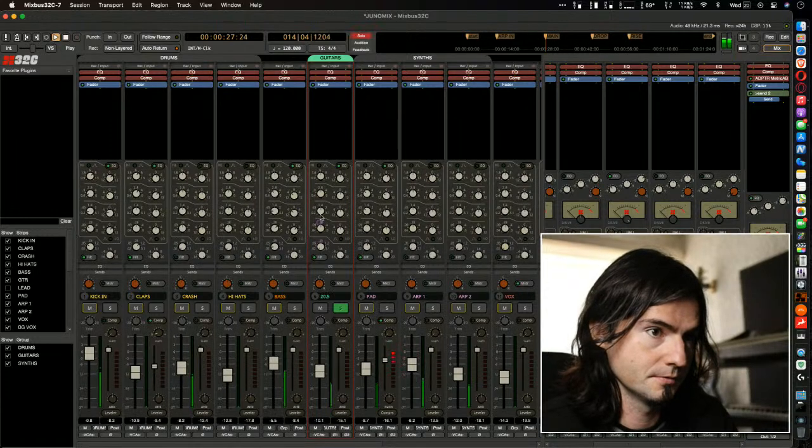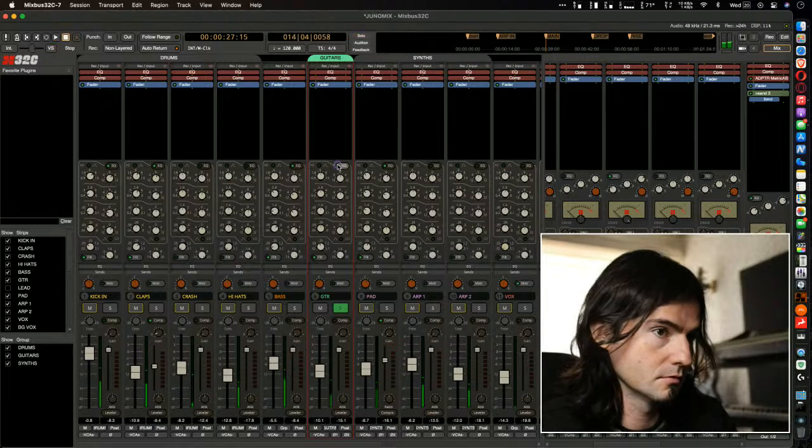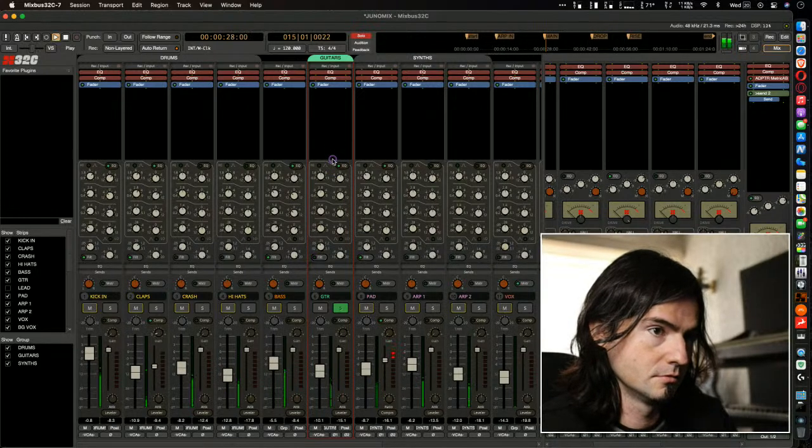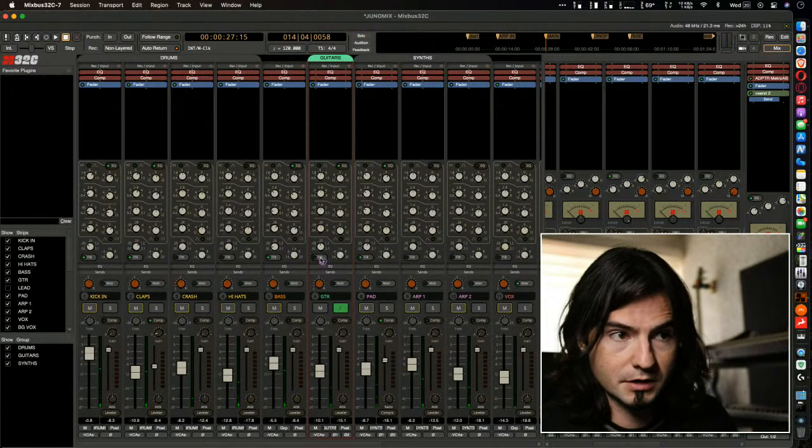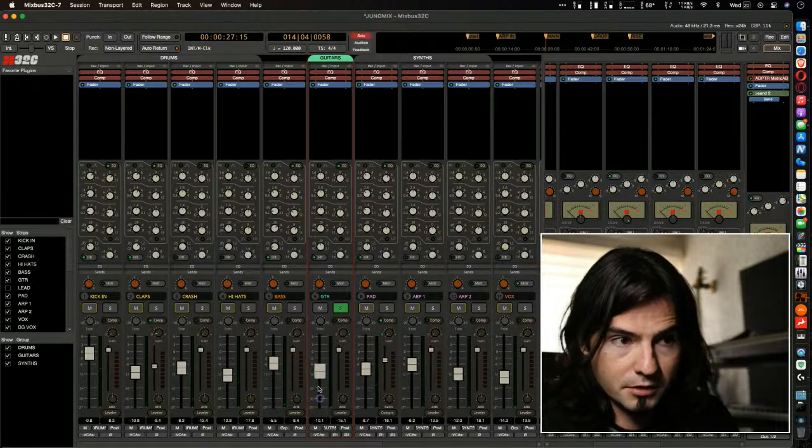Let's see. That's with. Without. It's barely doing anything. I'm going to crank it up a little bit more. With. Without. Can you tell the difference? Yes. It's subtle, but it's present, right? Yeah, it is. Why am I doing that?